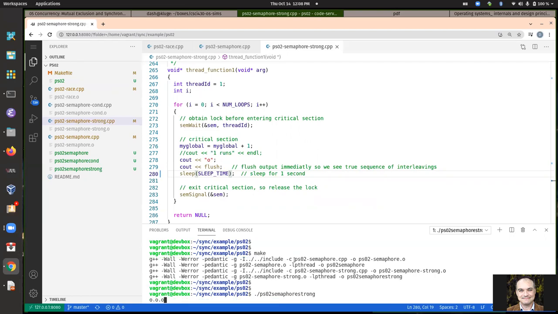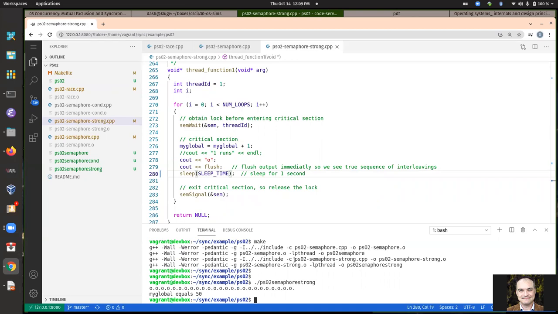The difference on this one, if you can see it, is that because it's a strong semaphore, it is going to enforce ordering. So it'll pull them off the queue. So even though, again, this one ran first and we got the O out first, it's got the lock, incremented, and then unlocked. But then when it goes back up and calls sim wait for the strong semaphore, the other process was already blocked, so it was ahead of this one on the queue. A side effect of a strong semaphore like this is that it will also enforce the interleaving. The fairness means that we'll always end up switching between them back and forth.